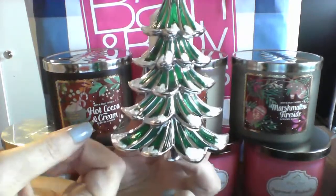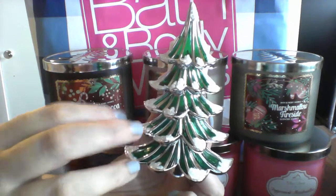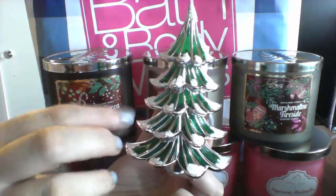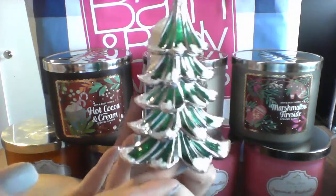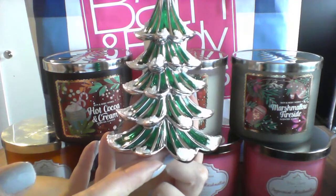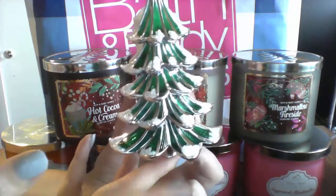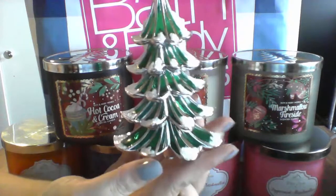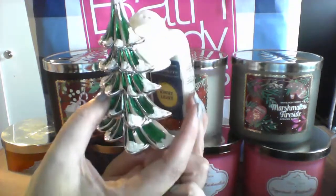I do have a snow globe, the half snow globe from I think the previous year or something, and then I got, I think it's a white glittery reindeer from last year, which I believe was a free item. And so I didn't really need any Christmas ones because I only plug in like 3 places. But I guess my cat's gonna have a reindeer staring at her while she's going to the bathroom because I have one right next to her place. Yeah, you understand. So I got this one. I actually think it's really beautiful, and this was the one that I liked the best, and plus it was a nightlight. So that's what I got.